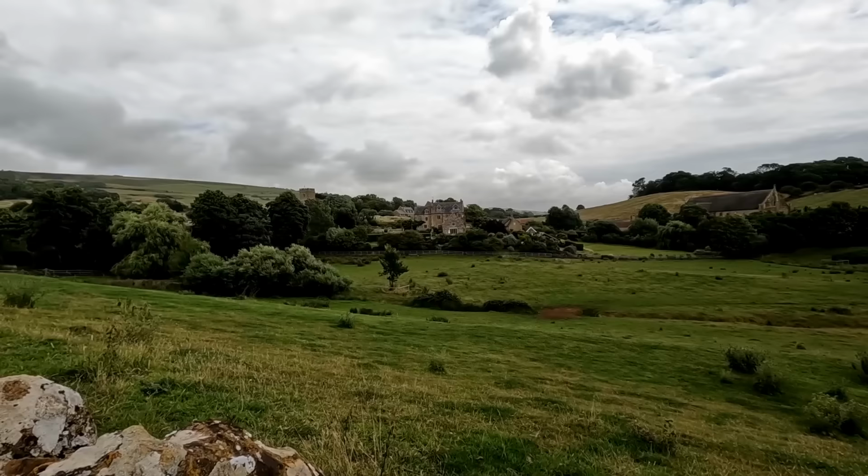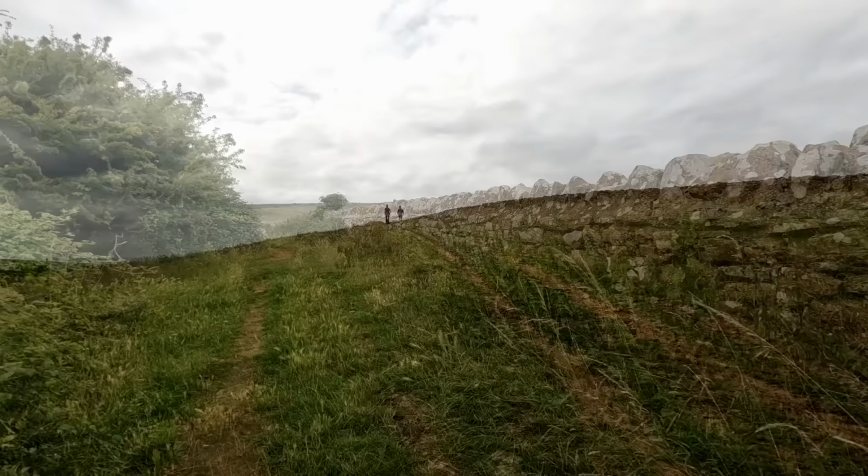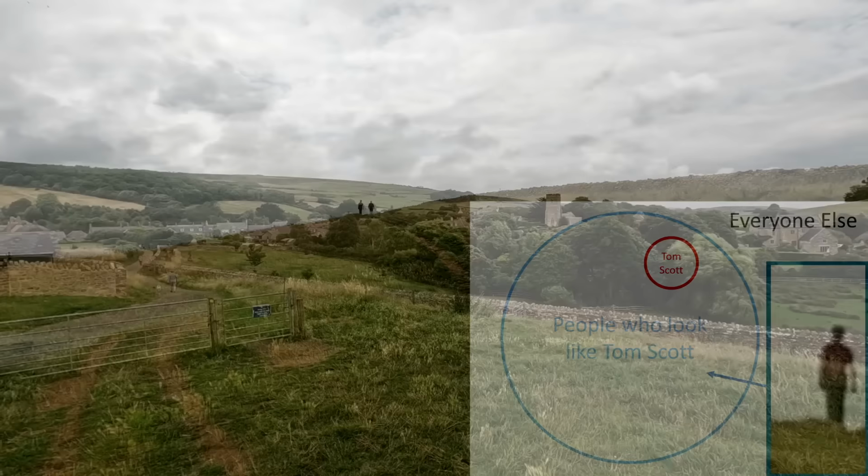And that's the village of Abbotsbury over there. And we're going up the hill. I thought that was Tom Scott. It's not, it's just someone who looks like Tom Scott and dresses like Tom Scott. I believe that is what they call scenic.